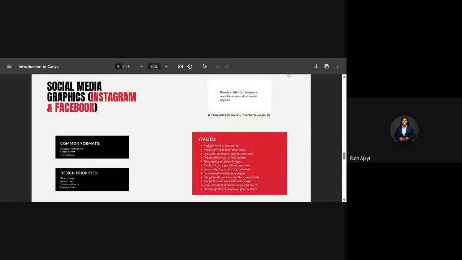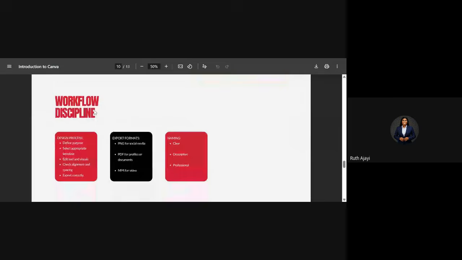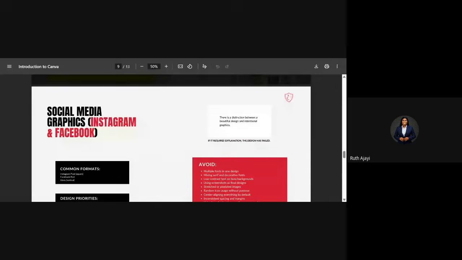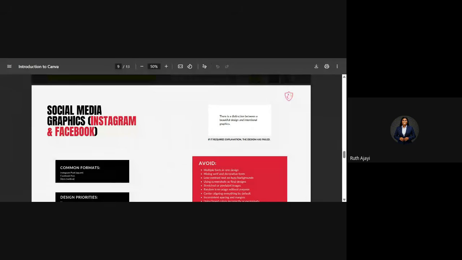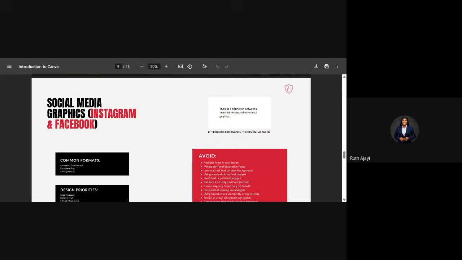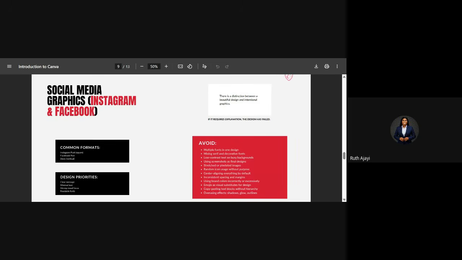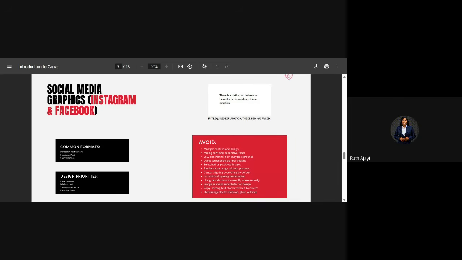For example, look at the heading here. Let me show you this heading, the social media graphics heading. If you can see my cursor, you can see that it is well readable. Now, for some people, they won't be able to read. So if you are in that category, please don't do that. Always use a readable font for your graphics.